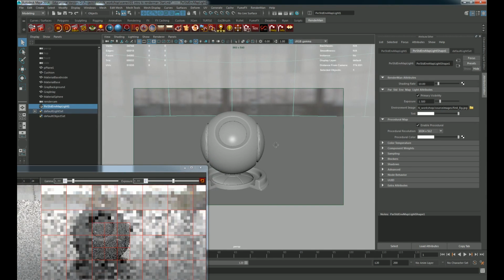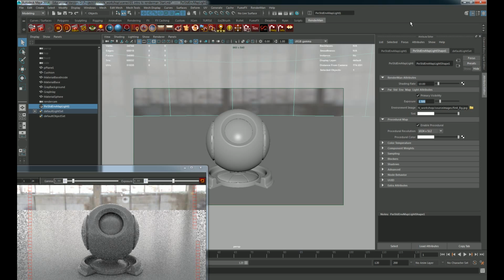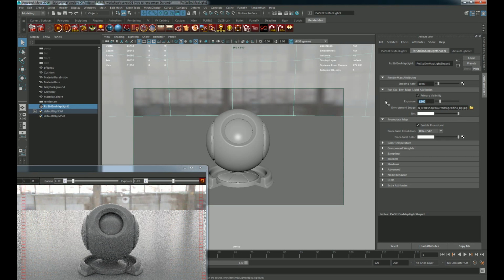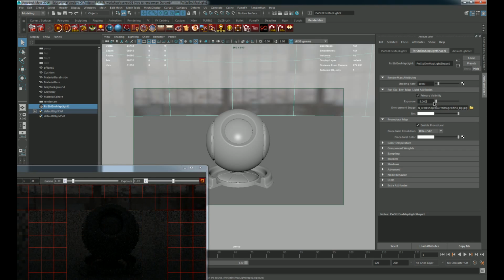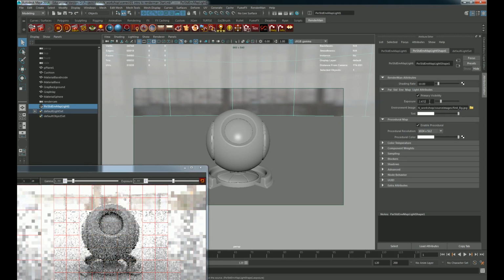Cool. Exposure, just below that, exposure. Exposure is essentially our intensity settings. There is an intensity setting as well, which you shouldn't leave. It's now a legacy setting. Under advanced, you can see intensity. Just leave that alone. Don't touch that. Leave it as default. Just get used to using exposure. And exposure is our intensity setting. So if we go ahead and lower that, it gets darker. And if we increase it, it gets much, much brighter.